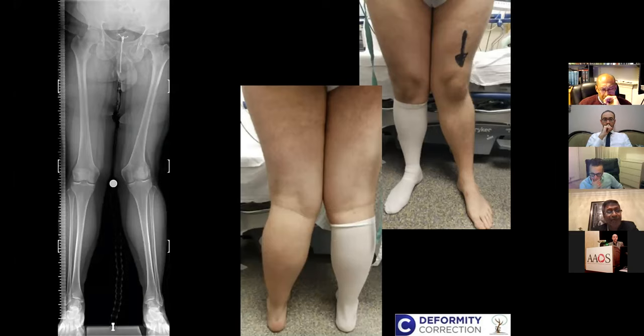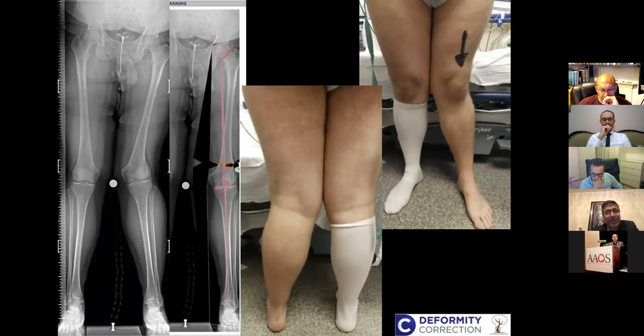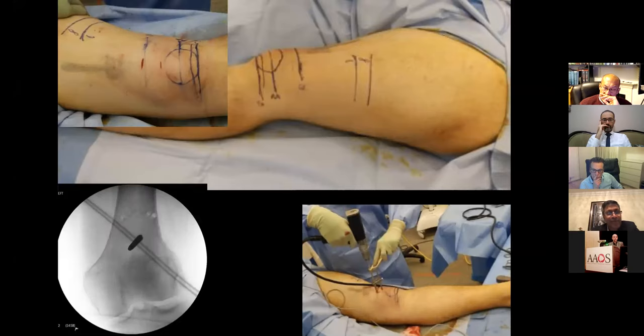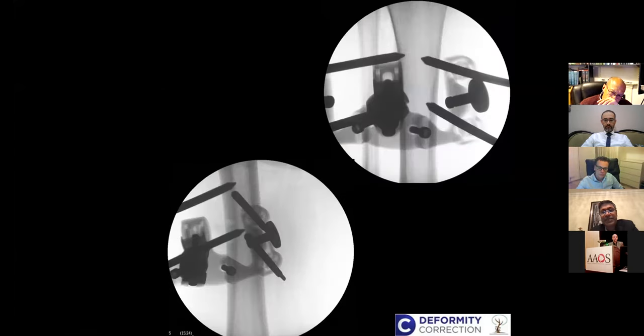So this is an example of a patient who had a valgus deformity, and this was the initial planning to correct it. And these are the preoperative pictures. And again, this is the planning where I'm going to put my plate and everything. And then here, as Nikos showed you nicely, is another example of the dome osteotomy, which you do by putting in the fixator, then putting in a rancho and moving the rancho, and that will create your osteotomy. At this point, I leave this, and then we put a fixator. As you can see, it is a unicortical fixator. All the pins are just unicortical here, and each segment has four pins.